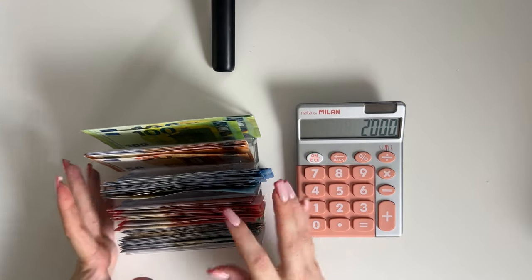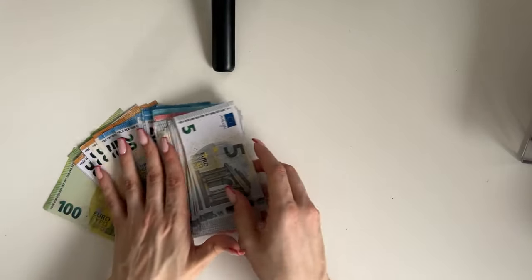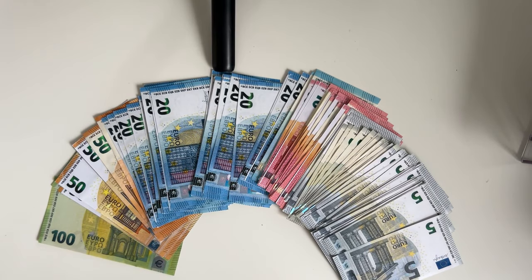So indeed, 2,000 euros, we didn't make a mistake, woohoo, that means that that envelope, I believe upkeep, where I didn't know if it's correct, was actually correct. Let me do my money fan. I love to end my cash condensing videos like that. Always makes me happy to use it as a thumbnail as well.